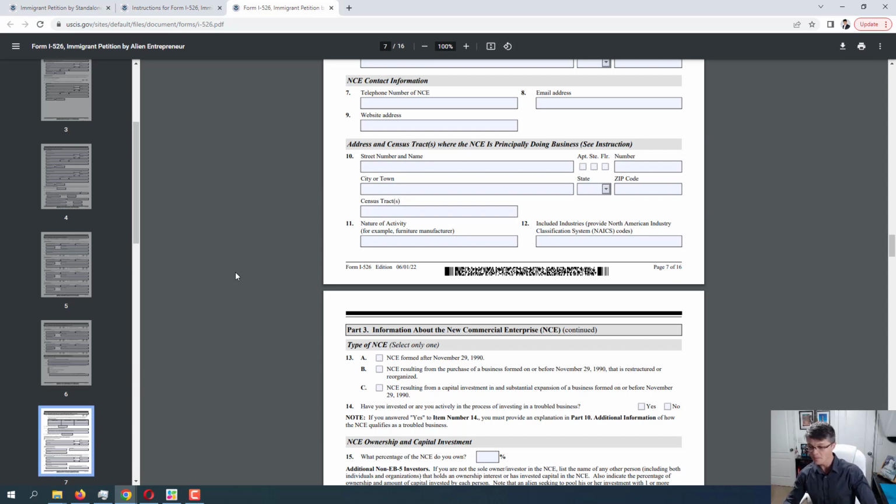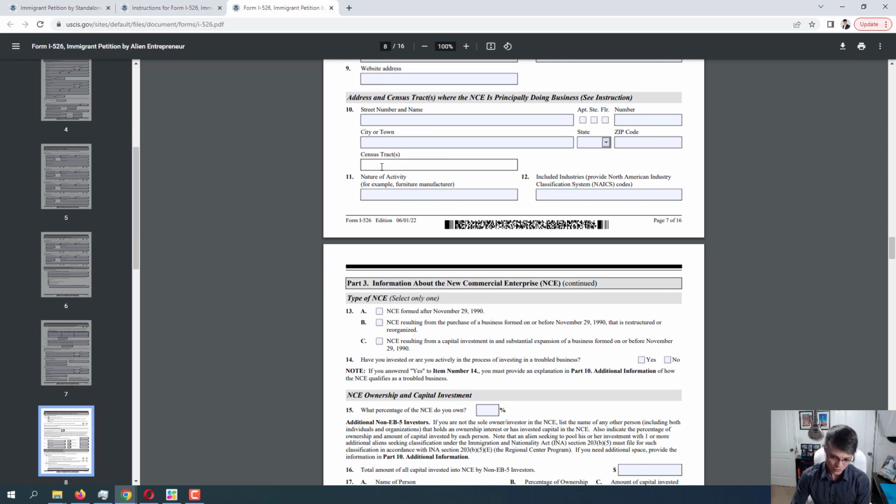You are doing that and you are benefiting the United States economy. So it's very important to provide exactly where that location is. So you're putting the address and census tract where the NCE is principally doing business. That's the address where the NCE is doing business.